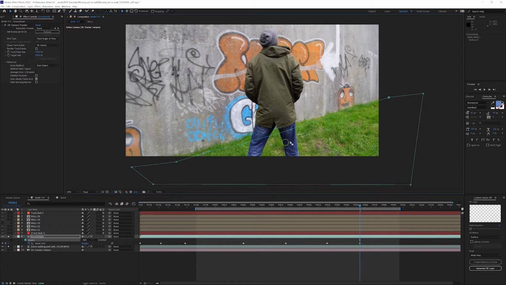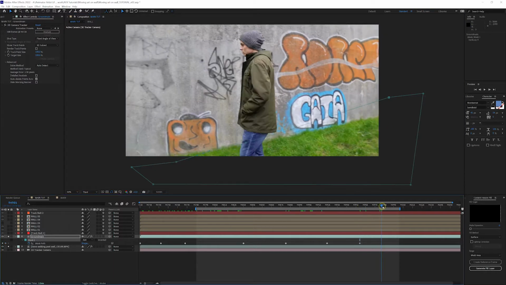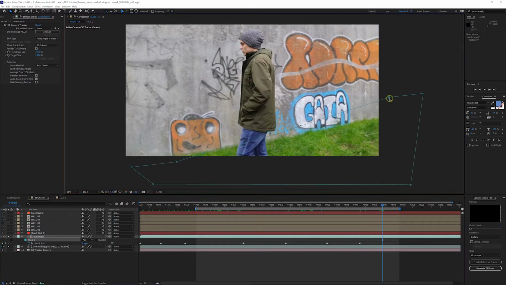Again, I'm trying to do this as quick as possible for you, and then here it changes quite a lot. This is when we get to the camera rotation at the end where we're more face on to the wall. Let's do this, and you can drag and change the Bezier handles here. This is why I did curved ones here. Oops, sorry, sometimes you do get a bit of a lag. Something like that.